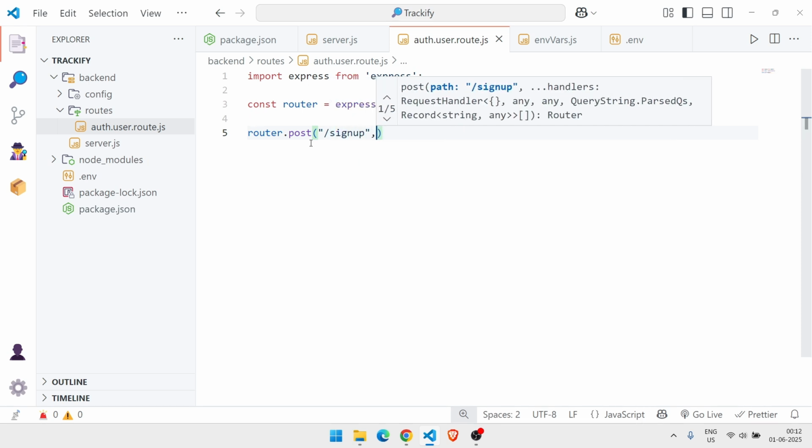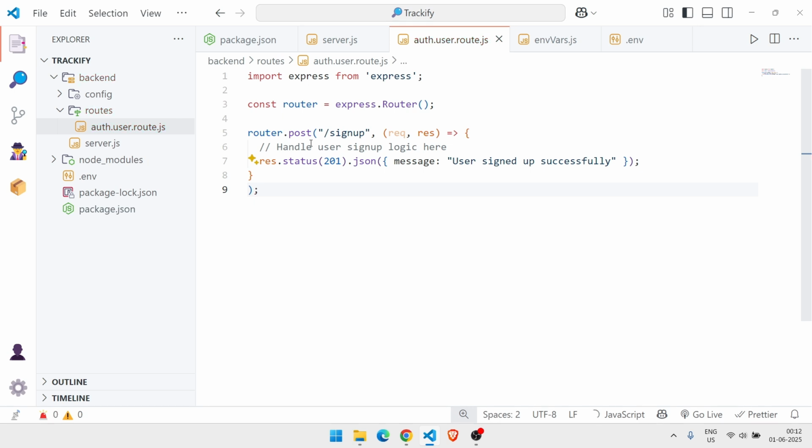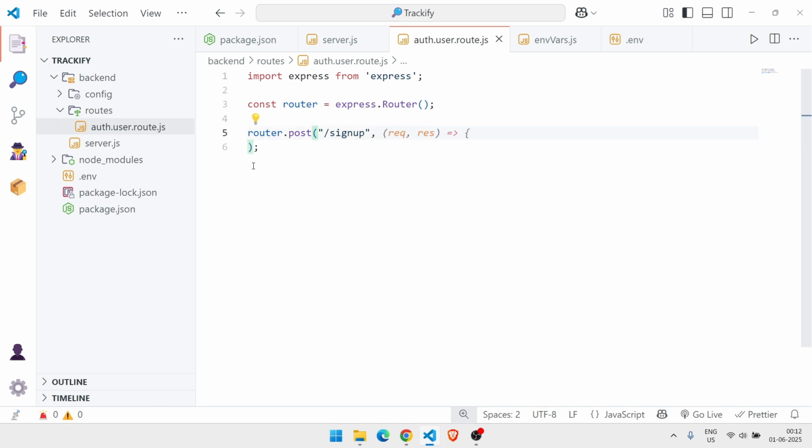request, and you can do similar things like this. You can write the whole function in here, the whole logic of which function will be run when this API route is called. You can use it in this place also, but for convenience and for convention we have to use different files and different routes for this function. So I'm just going to write like this.